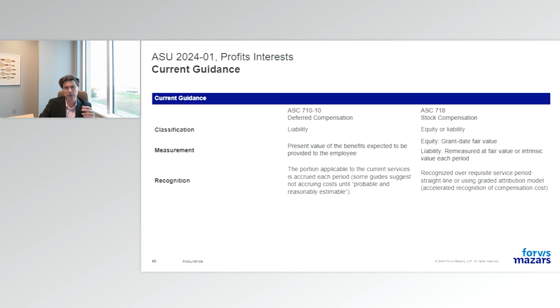So to help address this, the amendments in the ASU, the illustrative example, it includes 4 fact patterns to demonstrate how the entity should apply the scope. There obviously can be situations outside these four, but these really were designed to either encompass the vast majority of arrangements that are out there, or at least provide enough insight to make it a shorter leap of judgment to bridge the gap to the situation the entity is looking at.